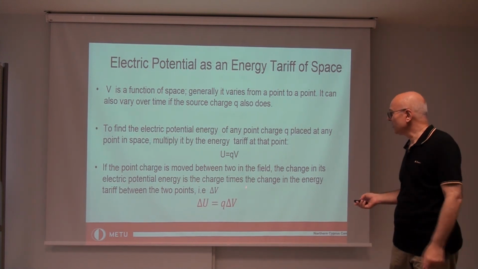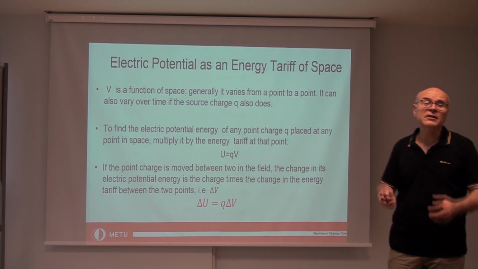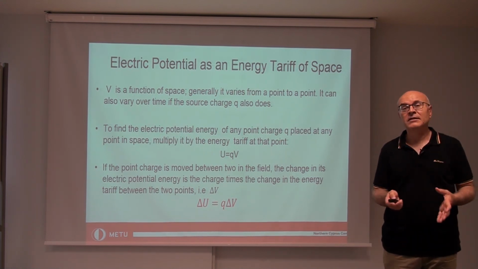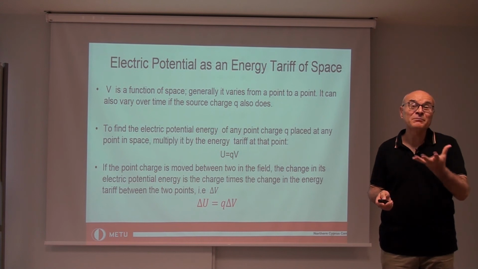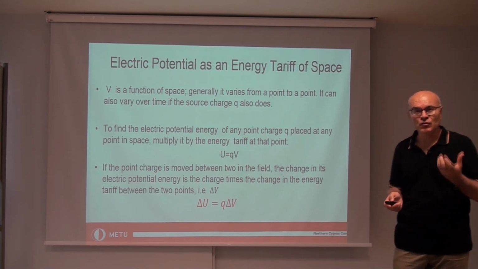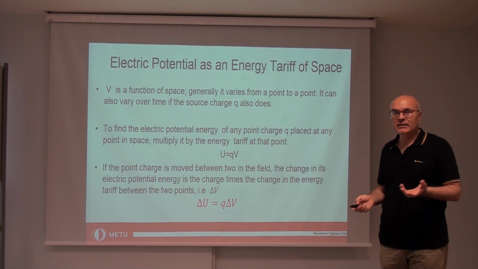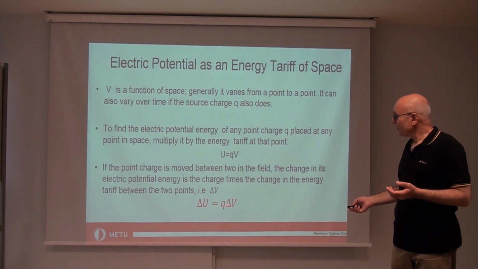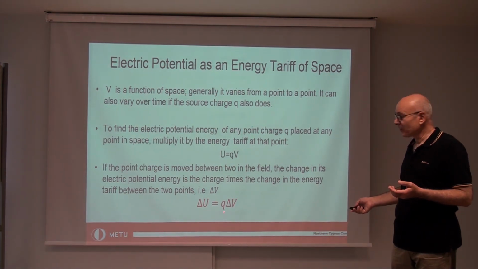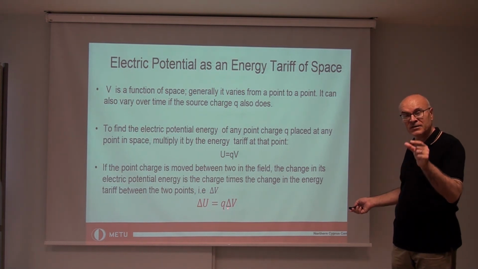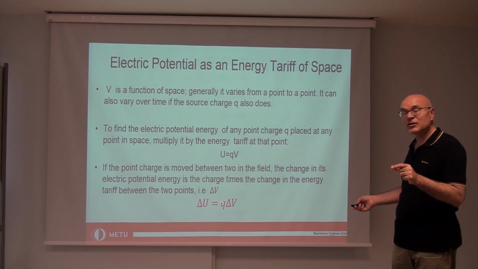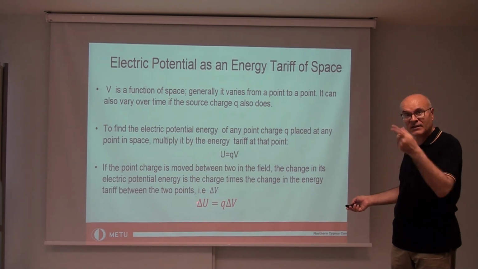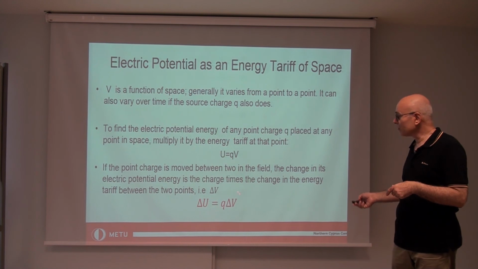Now this relation is a very important and crucial relation in electrostatics. Actually, it's one of the fundamental relations that you have to know and understand. It says that if a charge moves in an electric field between 2 points, then there is a potential difference between these 2 points. That is, there is a difference in potential energy per unit charge between these 2 points. Then the change in the potential energy of the system of this charge in the electric field is just Q, the charge, multiplied by delta V.